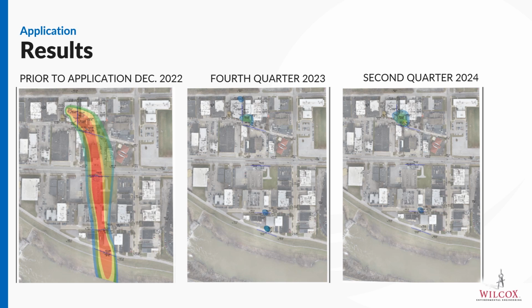So the work we come to expect from Regenesis, we continue to get, and they continue to deliver. I think that's a good little summary of the site. I think Brett's going to expand more specifically on, like I said, the technologies that we used, the flux tracers, how they worked, and the suite of different injectants that we used at the site, because it varied across the site based on the geochemistry and what our goals were. So I'll turn the webinar over to Brett now so he can expand a little bit on Regenesis and their work. Thank you.